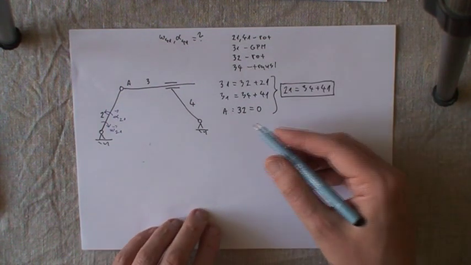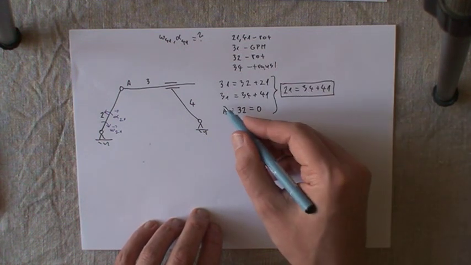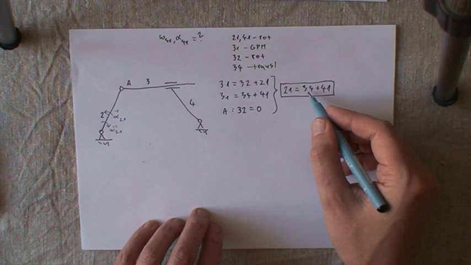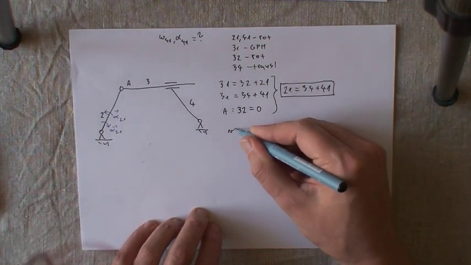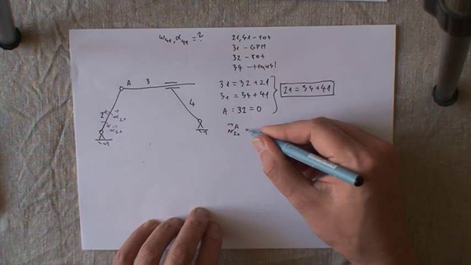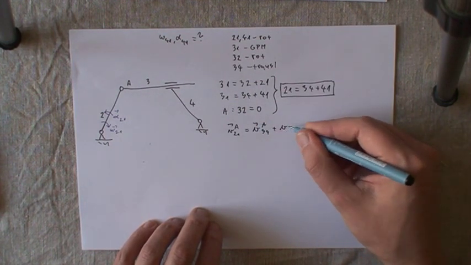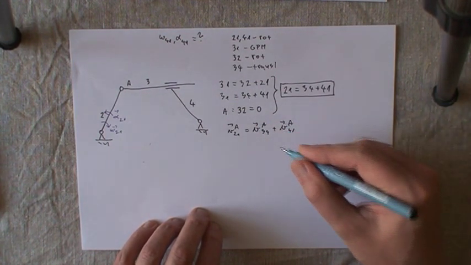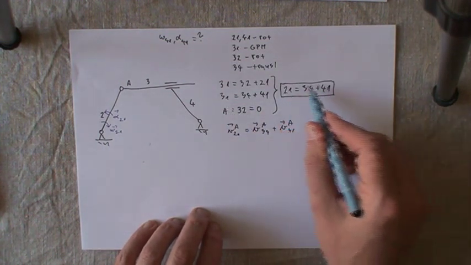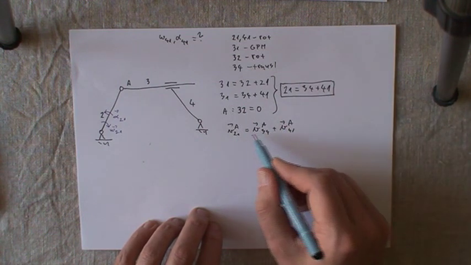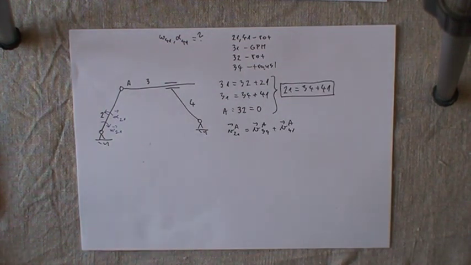Now, let's first solve the velocities. So we will do this in point A, and we know the indexes because we have the symbolic equation. So this is just monkey work, right? So VA 2,1 equals VA 3,4 plus VA 4,1. Now, point A is given because this is where this symbolic equation takes place, and the indexes are taken from the symbolic equation. Now, all we have to do is to actually solve the equation.